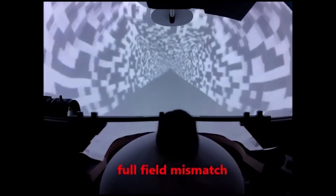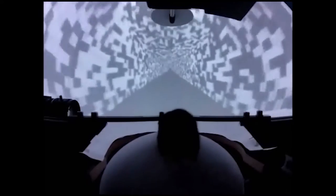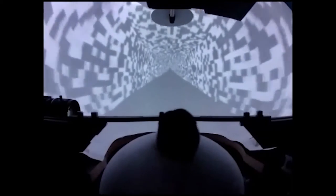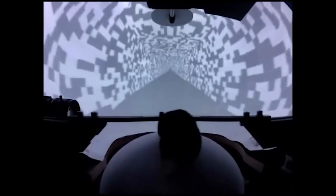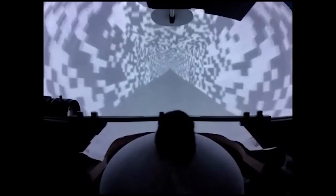To generate these mismatch events, we randomly halted visual flow either full field or only in small parts of the visual field, while the mice were self-generating visual feedback by running in a virtual tunnel. These local flow halts are highlighted with red arrows. Schematically, we can represent the location of all 42 parts of the visual field we probed with local flow halts in this way.